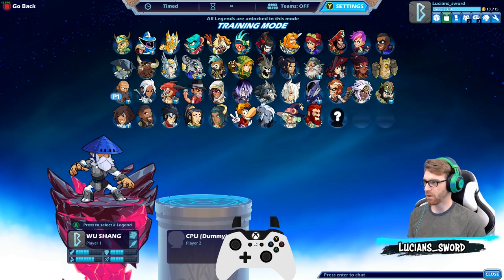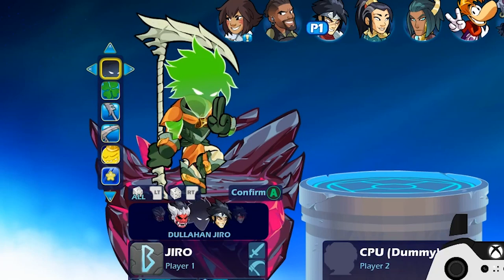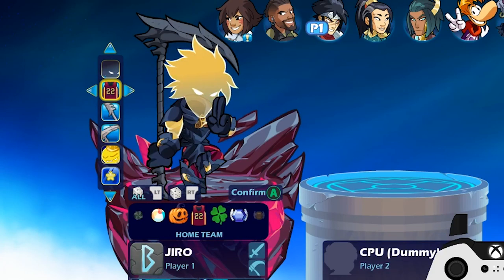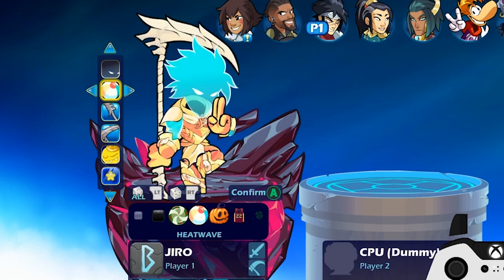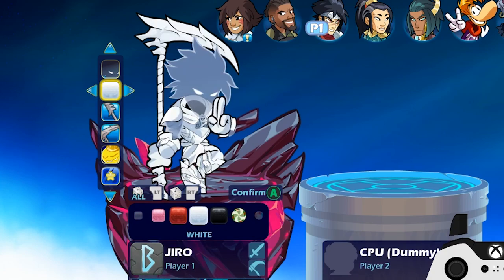Let's go check out all the colors for him because I don't have black yet. Oh my gosh, look how green his head is. Let's just look at all the colors. I don't know if I really like that the head is the main color on everything. Kind of wish the head just stayed black, but it's pretty cool looking. There's the black colors, the white. White's actually pretty sweet.